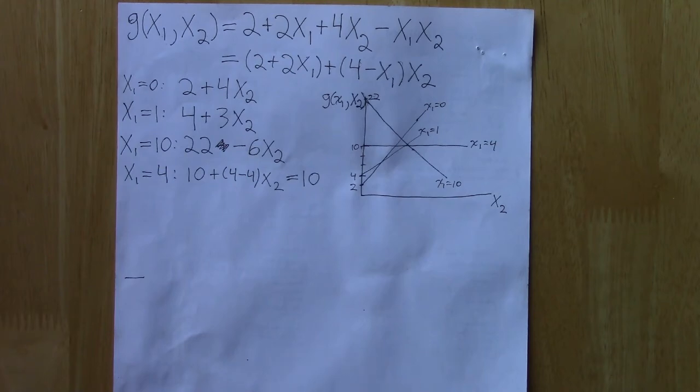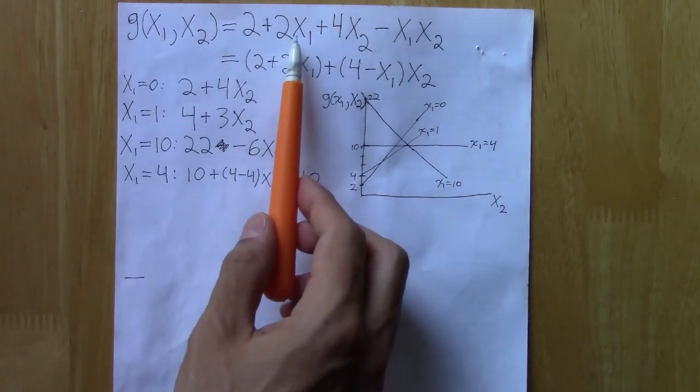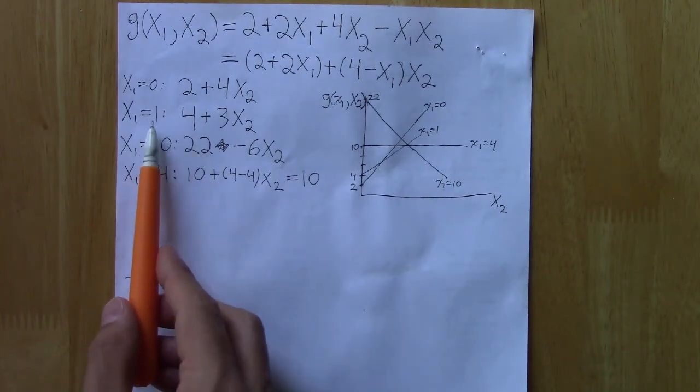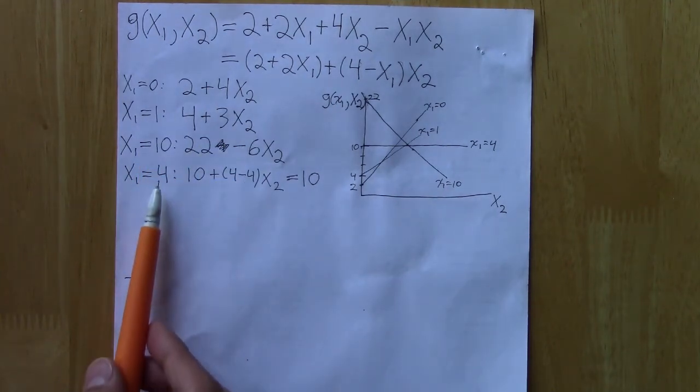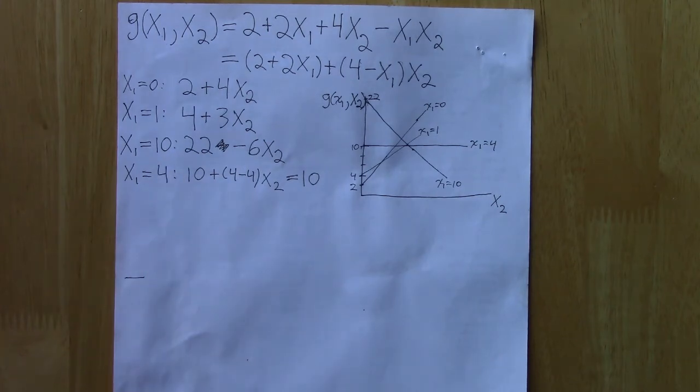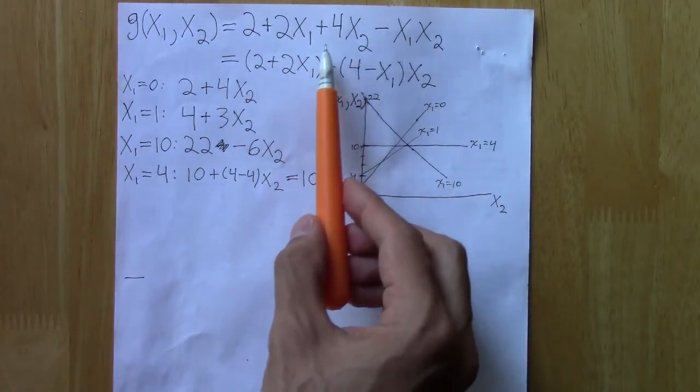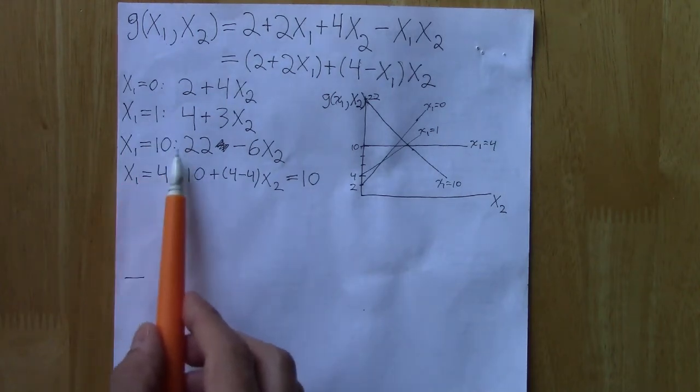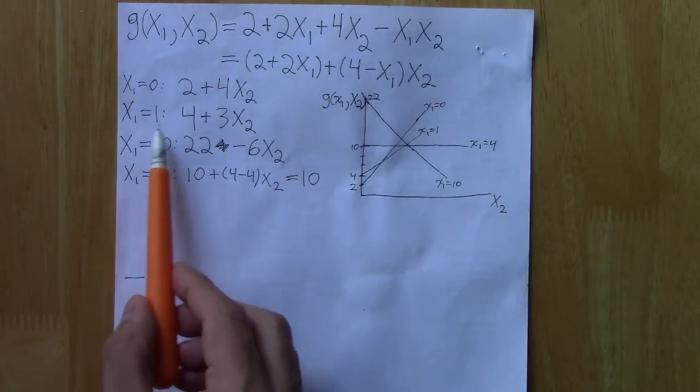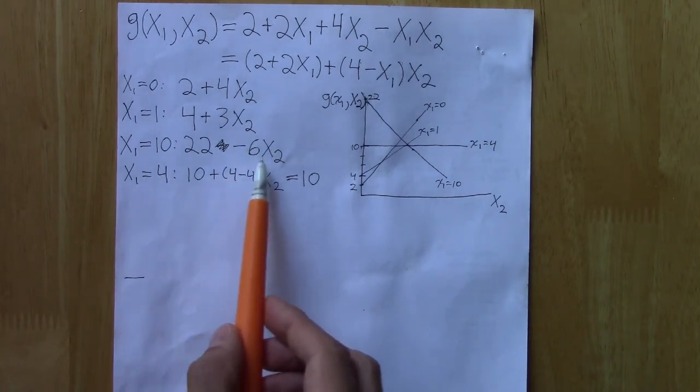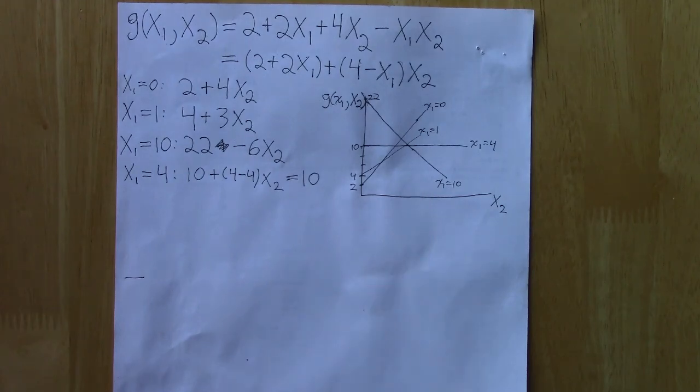But if x₂ is something like what percent of students at a school get free lunch as a measure of poverty level, and x₁ is like the student-teacher ratio at the school, well, the student-teacher ratio is never zero. It's never even one or four. Even 10 would be very small. It's probably at least 15, let's say. So in spite of this coefficient here being positive, suggesting a positive relationship, you can see once we get more realistic values of x₁, we end up with negative coefficients suggesting a negative relationship.